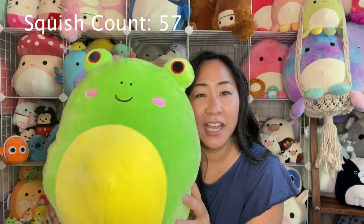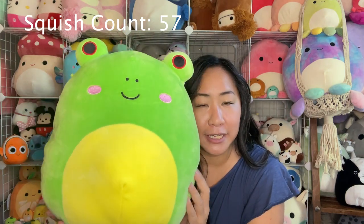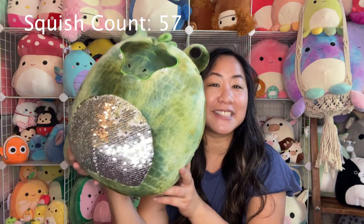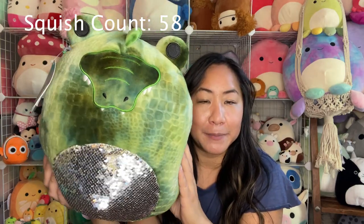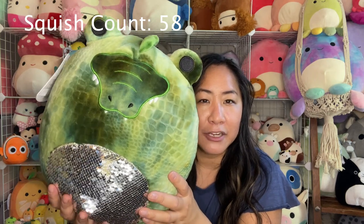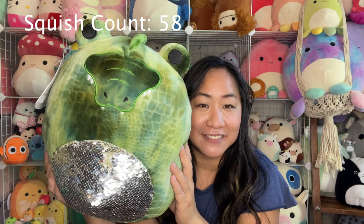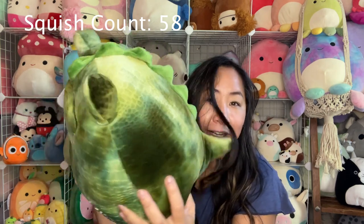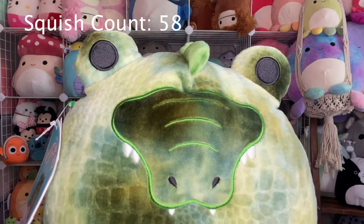Next one up, I have Wendy. She is a red-eyed Wendy — she's not the OG without the red eyes. Felipe is the guy version and I believe he has hearts. I love the frogs. Next one up, this is Archer the alligator — he was from that same collection with the sequin belly and I couldn't pass him up. I wanted the one without the sequin belly. Five Below just came out with a collection with him without the sequin belly, but I was not fast enough to get one. He's a 12 inch, I got him from Kroger's. He's still amazing — I love all the details. He's kind of textured as well. Meet Archer.